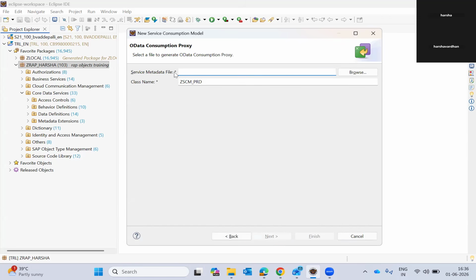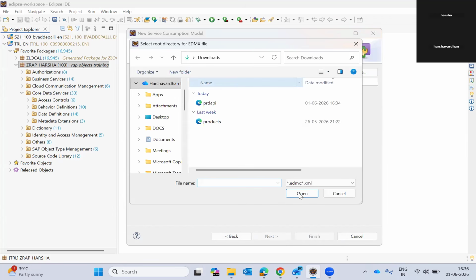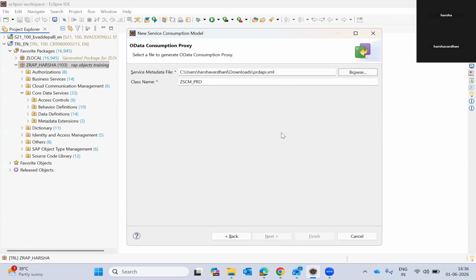You can see now it is asking for a service metadata file. So whatever metadata we downloaded, you can upload that. You can select this, click on open.